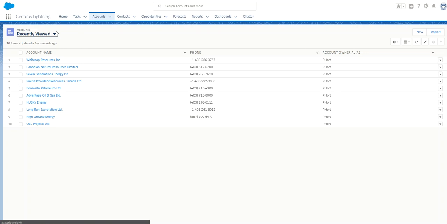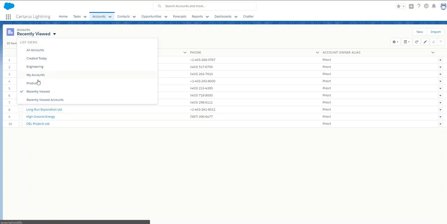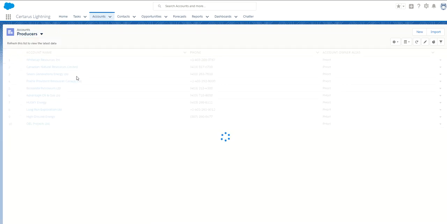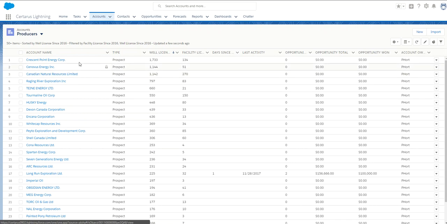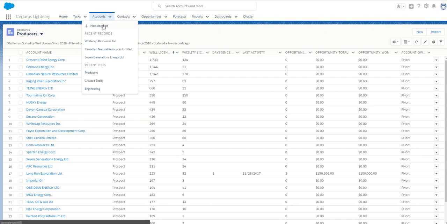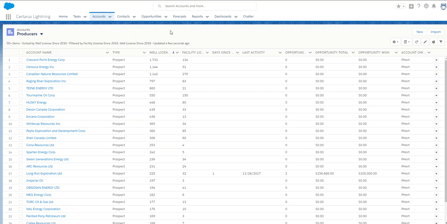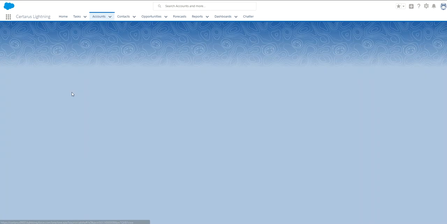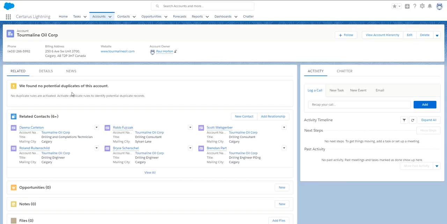When you come into the accounts record, if you want to see the oil and gas producers, we can say, hey, show me the oil and gas producers. And then there would be the list of the oil and gas producers. When I'm here in the accounts landing page, I can either click the new, or if I select the little down arrow, typically it has new account at the top, and then I can just add the account appropriately.